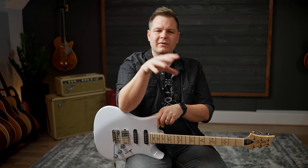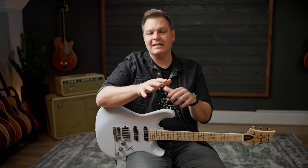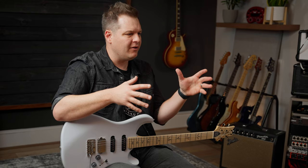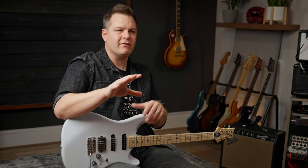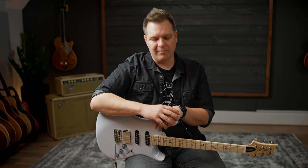The other thing is we were chatting with Stu when we were messing with this amp, because we were curious about the way we were setting it up, so we did a little FaceTime call with Stu in Hong Kong. He was telling us about the amp, and he's like, it really is meant to be a pedal platform amp. We feel it works really well for the style of music that we play, the praise and worship thing. And it's just a little different flavor. It's not Vox, it's not Fender, it leans more toward the Marshall thing.